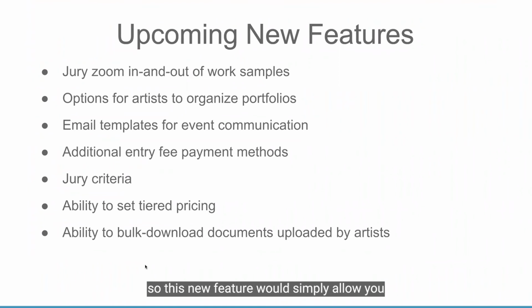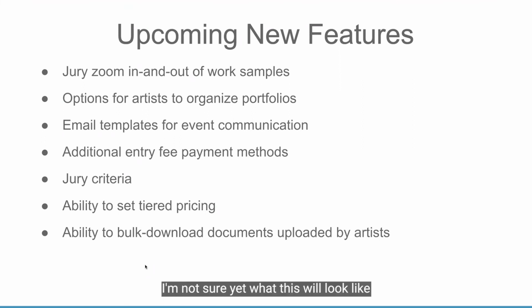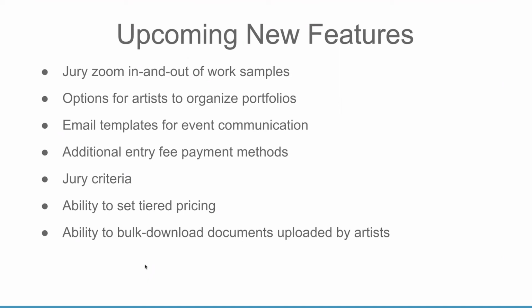So this new feature would simply allow you to download all of those files at once, so you don't have to go into each one separately. I'm not sure yet what this would look like or how it would work, but we know that having the option to download those materials at the same time would save you all a lot of time and effort. So we certainly plan to work on this feature.